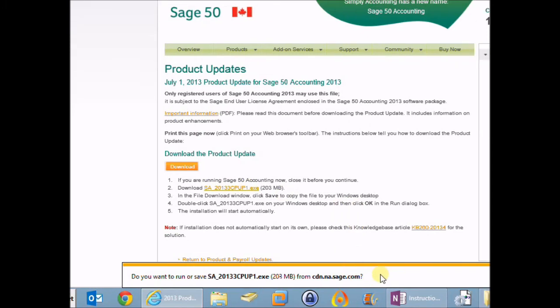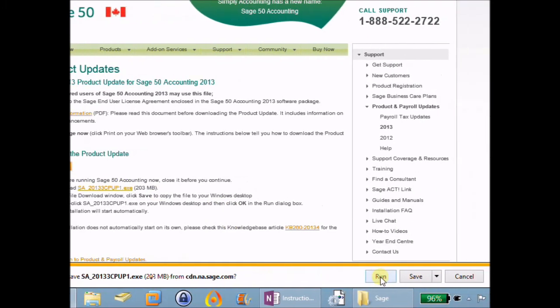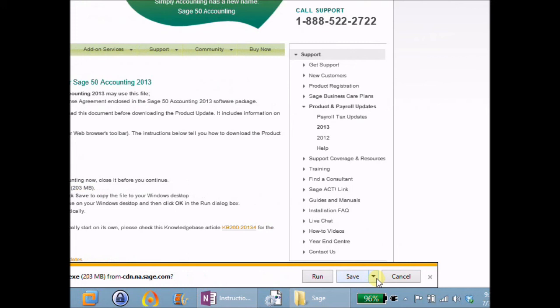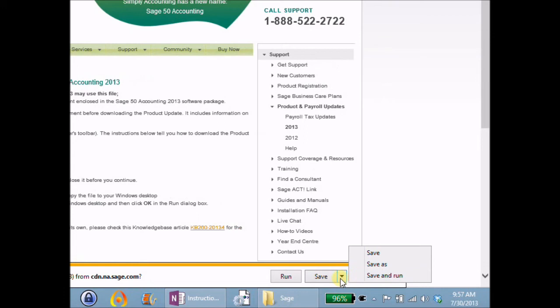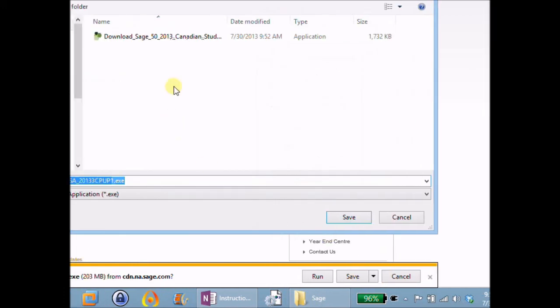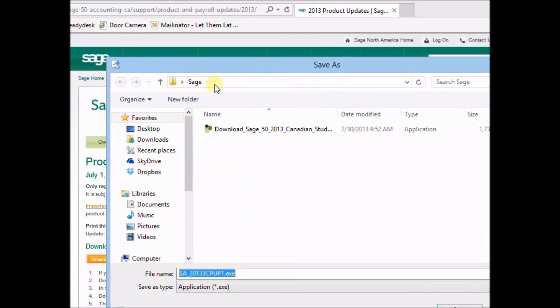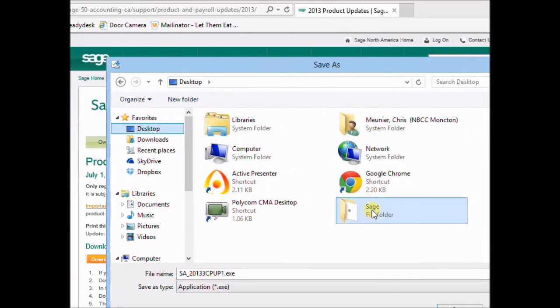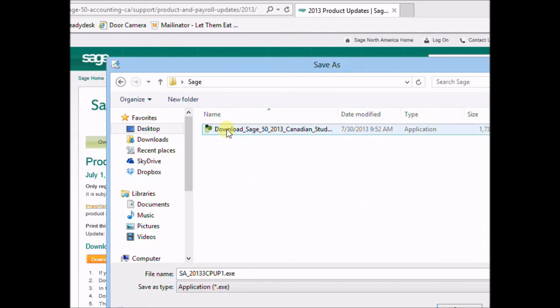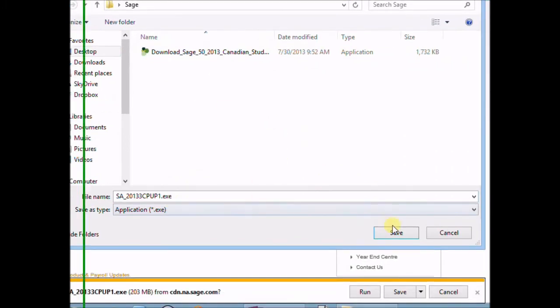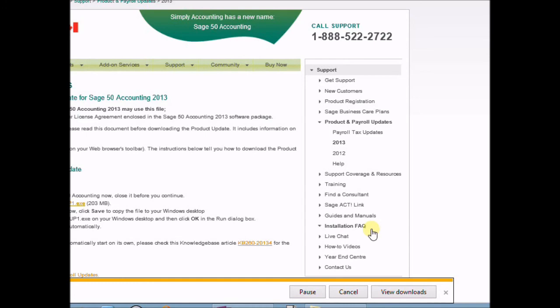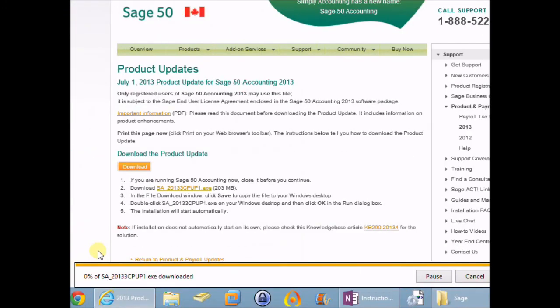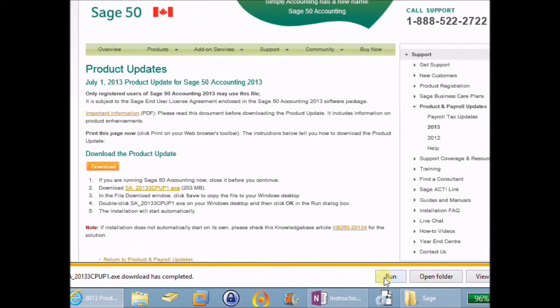And then down at the bottom you'll have this type of bar. You may want to save this file again, so hit Save As, the little drop down arrow next to Save, click on Save As, and then in that same Sage folder off of your desktop, you might want to put it in here. So just hit Save, and it'll download. And once it says it's completed, you can say Run.